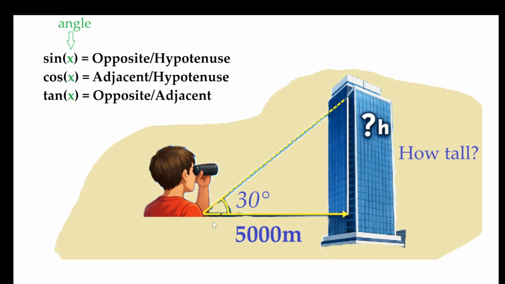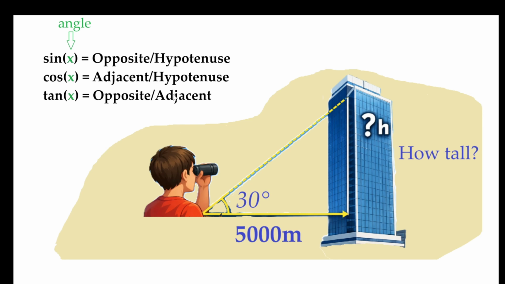So the cool thing with trigonometry, or the thing to remember, is we want to see all the information that we have, right? So here we know we have 30 degrees here. We don't know what the opposite is, right? That's h, but we do know what the adjacent is. So we have the angle and we have the adjacent, and we're only missing one piece of information, right? Which is the opposite.